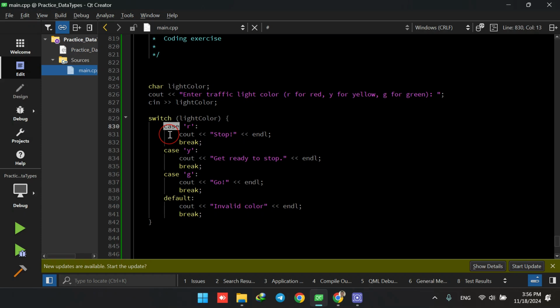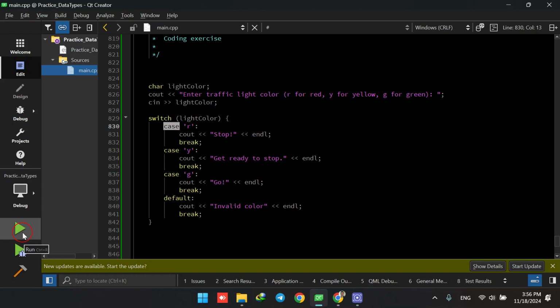And don't forget to write the break there. In the case it's Y, get ready to stop needs to be printed. And in the last case, which is G, you can print go. In the default case, when neither of the above mentioned cases were true, we mention invalid color.